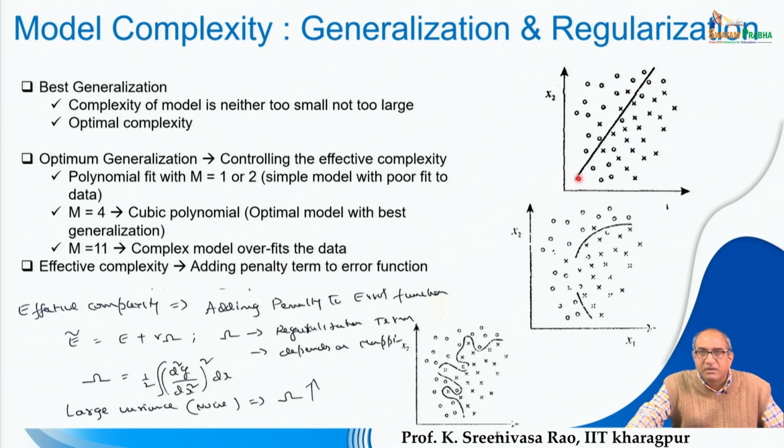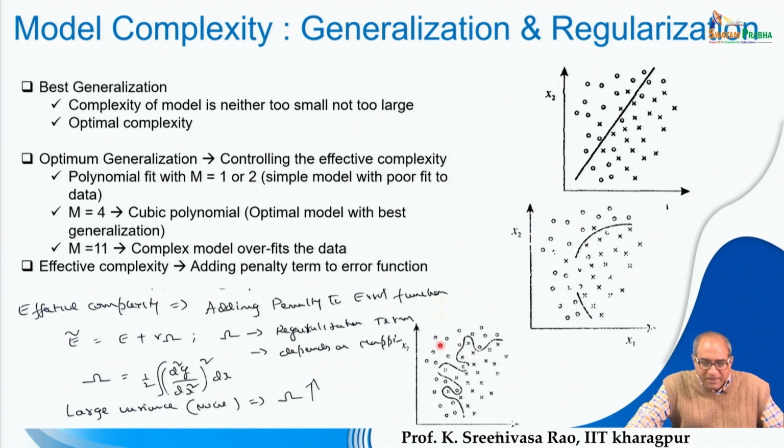So with a linear function, a straight line, you are able to separate them, or otherwise if you slightly increase the complexity, like instead of linear, if you use a quadratic or a cubic polynomial, you can see that the separation surface is a curved surface, where the data points will be separated. So even this is okay to some extent. For the given example, you can see that you are able to separate these two classes using either a linear plane or even a quadratic or a cubic polynomial, right.